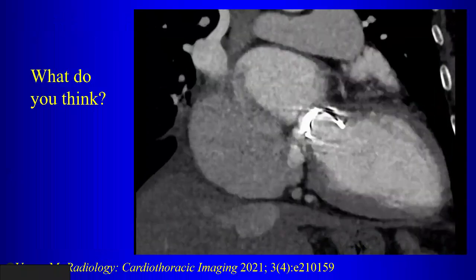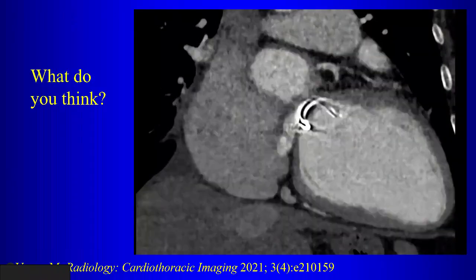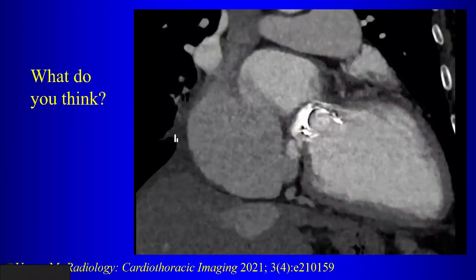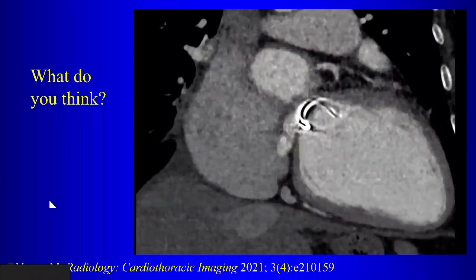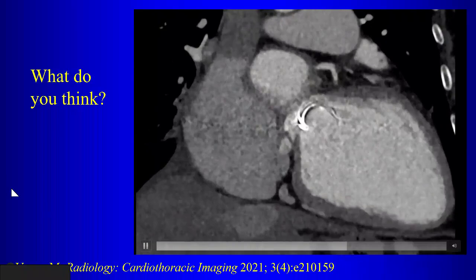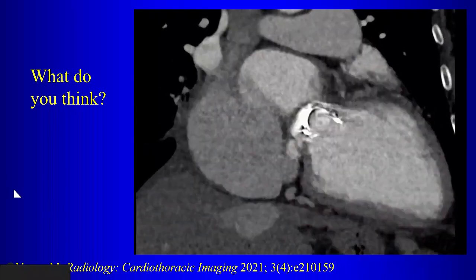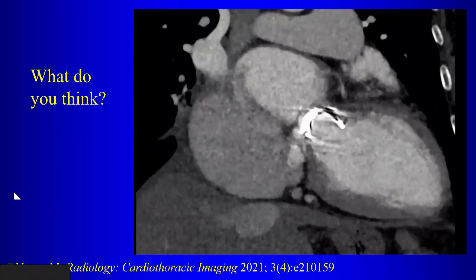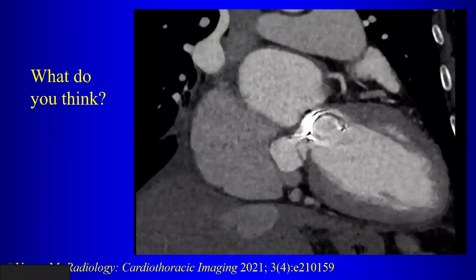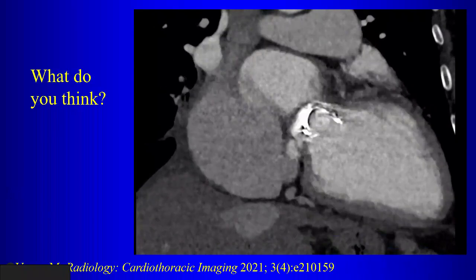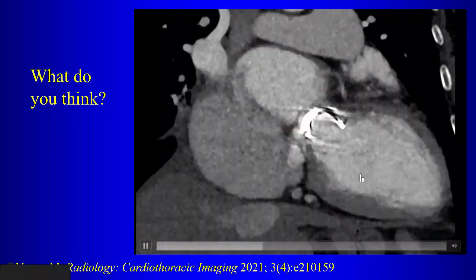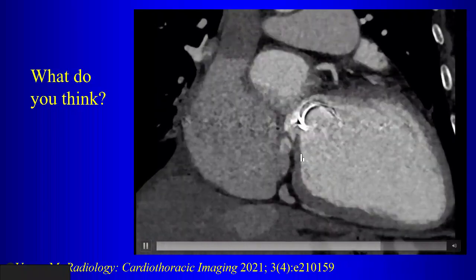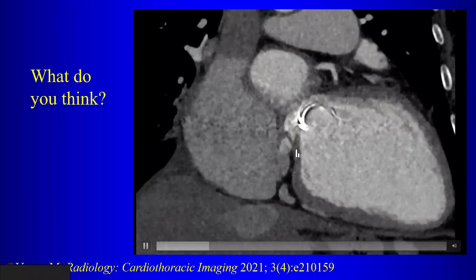What's wrong here? Aneurysm? Yeah, so this is actually a pseudoaneurysm, right? It tends to be in the same location where the patients develop abscesses. So how do these occur? Is it something with the valve compromising the integrity of the adjacent tissues? No, but it's related to an abscess. What happens is, when the abscess communicates with the blood pool, if the abscess communicates with the ventricle, now you have a pseudoaneurysm.